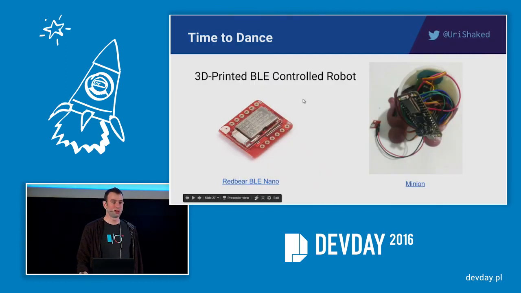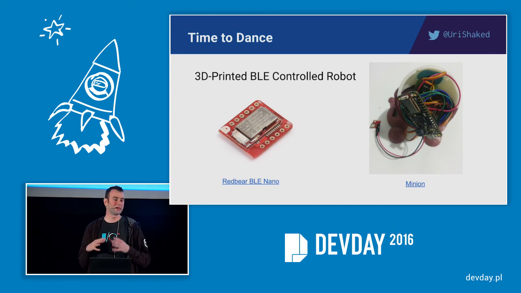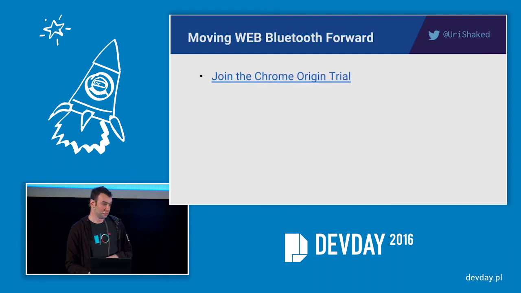And with that, I want to conclude with 2 messages for you. The first one is, do use web Bluetooth. Chrome now has an origin trial. Origin trial means that you can register your website, add some HTML code to your website, and web Bluetooth will be open for all the visitors of your website. In this case, we had to enable web Bluetooth in the browser flags. But once you join the origin trial, everybody who visits your website with Chrome will have web Bluetooth open. So do join the origin trial and build something cool with web Bluetooth. As I said, the slides will be online on my Twitter in a few moments, so you will be able to get them from there.